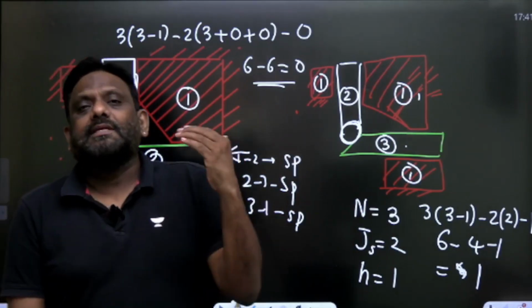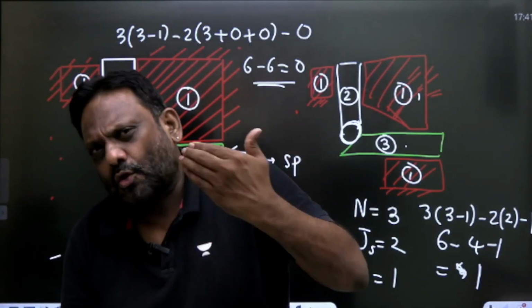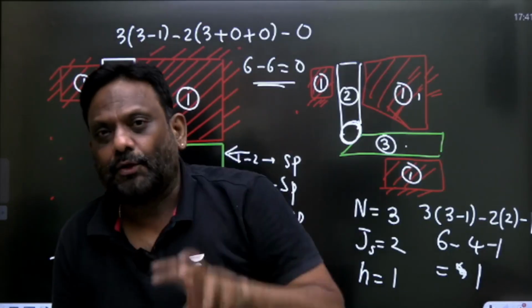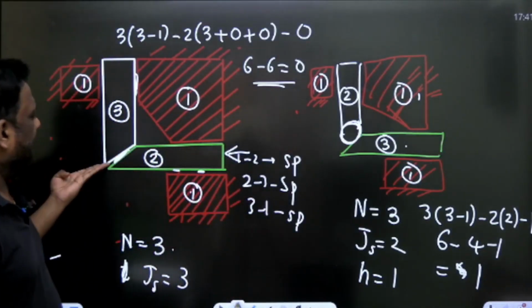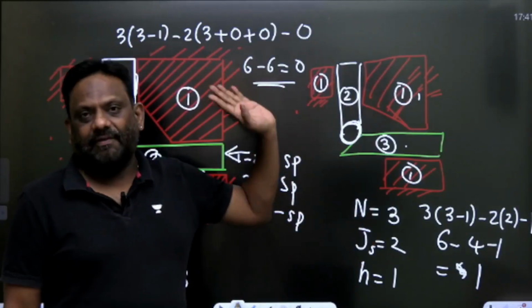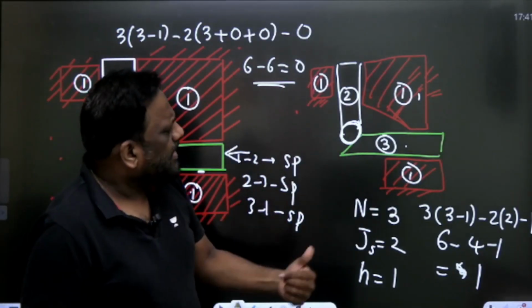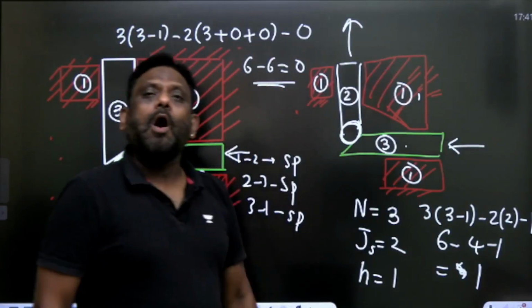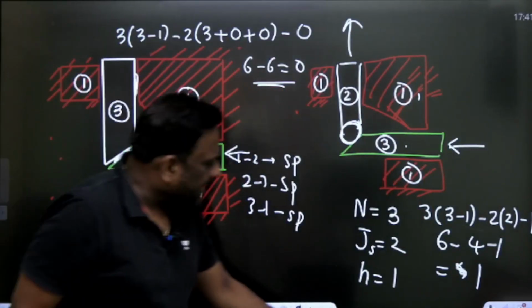So what is the reason for this inconsistency? Because this Kutzbach equation or Grubler's equation, they have not taken the geometry of the link into account. Simply they said sliding, that's all. So therefore I only changed the geometry shape, and you got the correct one. This is the correction. Hope you understood. Yes. Now you can explain: if I give one input, it is resulting in one output. Very good.